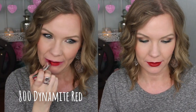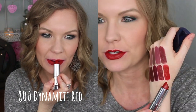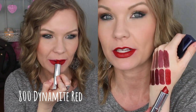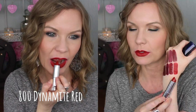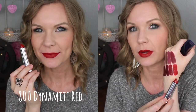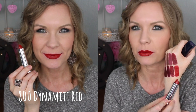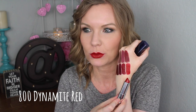This one is definitely one of my favorites — it's number 800 Dynamite Red. It's just a really beautiful classic red. In a swatch it kind of looks like just sort of mid-tone, but on my lips I feel like it's more of like a warm retro sort of a red. Not crazy unique, but just a really beautiful red. There's different tones of reds, but it's not going to be crazy unique like a gray sort of a lipstick would be.